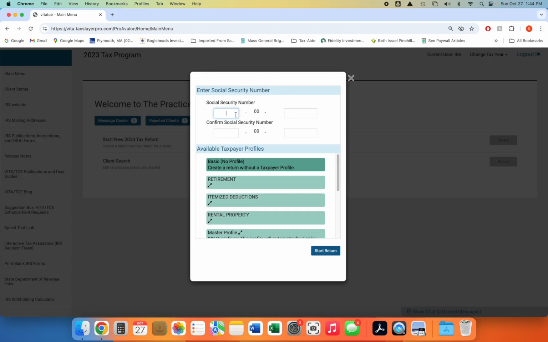So the way we start a return to generate one is to input the taxpayer's Social Security number. I have the intake and interview call review sheet. I'm going to use lesson 3 income section of the self-study document. And these are the Sanchez's.